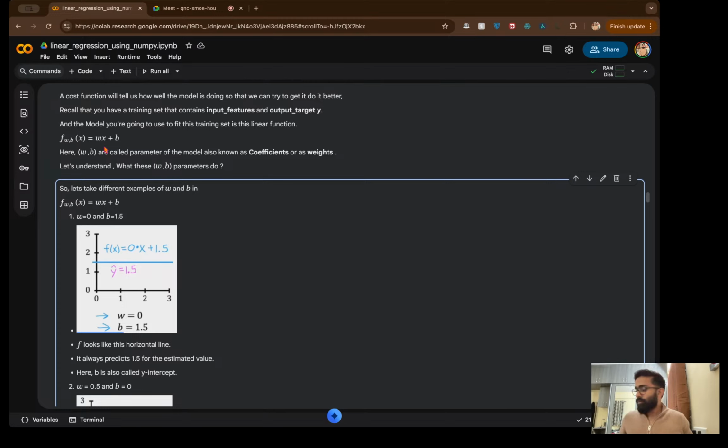Or you can say the size of the house will affect the price more, and the locality of the house or the number of bedrooms will affect it more or less. That will be the multiplication factor, right? That is the weight. So with every input feature there is a multiplication factor. That is the value of w, that is the weight. For every input feature there will be a different value of w. Correct? Can we agree on this point?